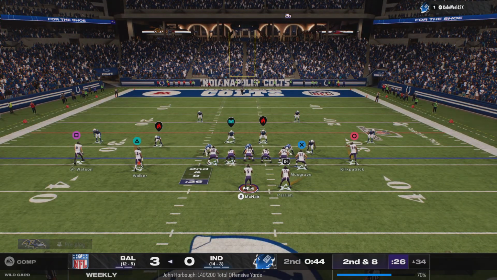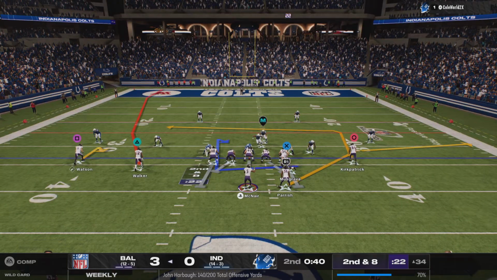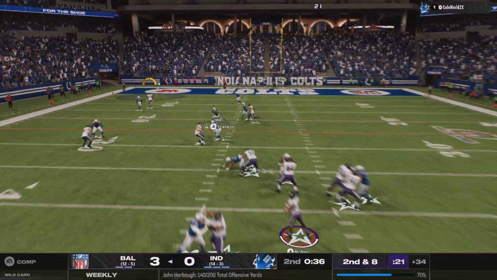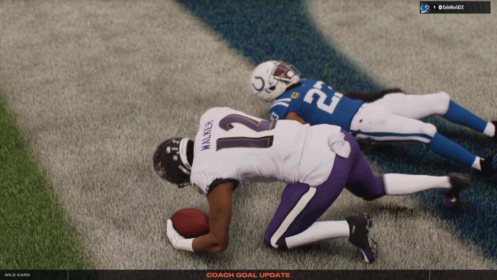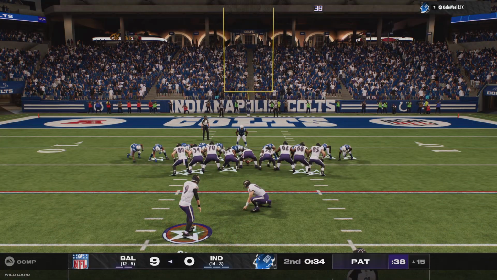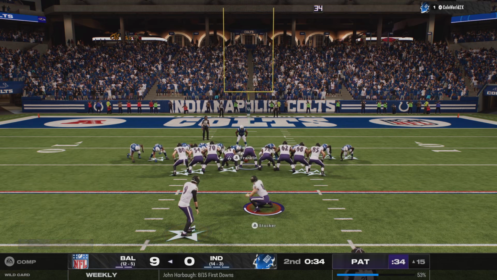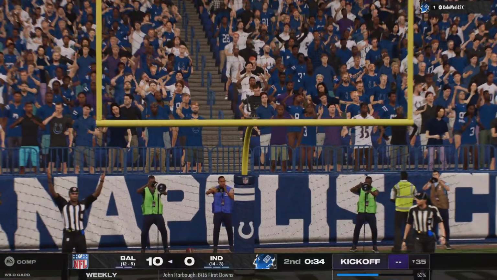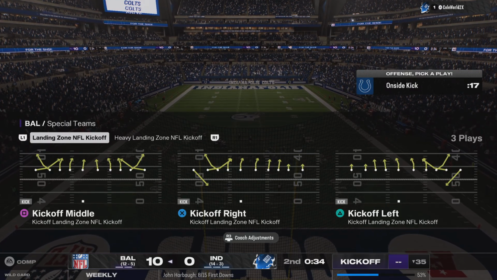A dose of the hurry-up offense here. A gain of 7. It's 2nd and 8. From the 34. Throwing deep for the end zone. And they will score. It's a Baltimore touchdown. The Ravens grow their lead just before halftime. It's a Tez Walker touchdown. Tucker able to tack on the extra point. And the Ravens make it a 10-point ball game.